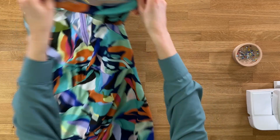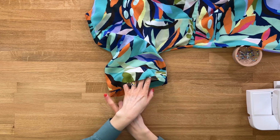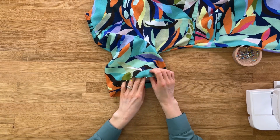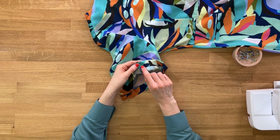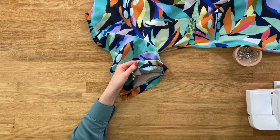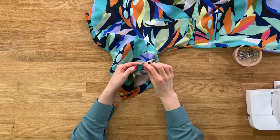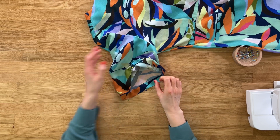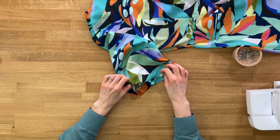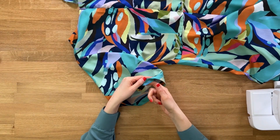Okay, now what we're going to do is, working from the back, we're then going to sew from one set of double pins all the way around the perimeter of the sleeve to the other set of double pins, leaving a gap here so that we can thread our elastic through in a few minutes. What we want to do is to sew really close to the folded edge here, offsetting by about 2 millimeters so that we're leaving a nice channel that is a generous 1 to 1.3 centimeters wide, in order that our elastic is then going to fit inside. So let's do that on one sleeve and then repeat for the other sleeve. Excellent, so just like that, so we've still got a little gap here.